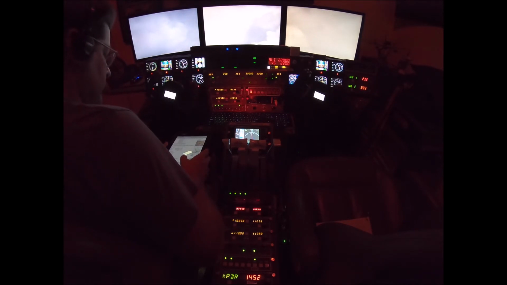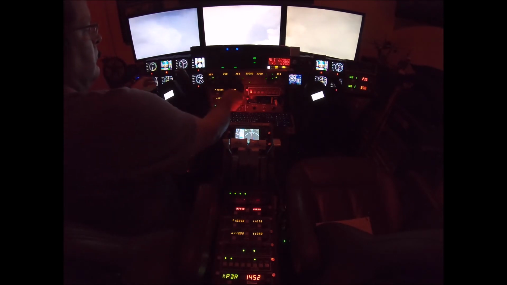Number 10 Charlie, contact Denver Center 118.47, and just let them know that you're going to be cruising at flight level 220.